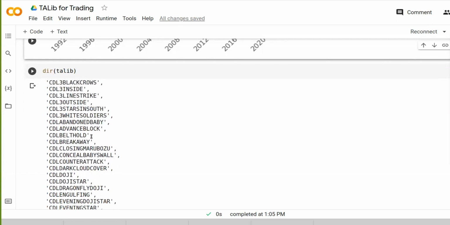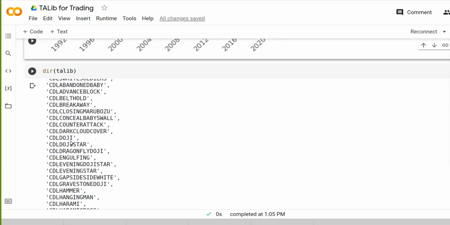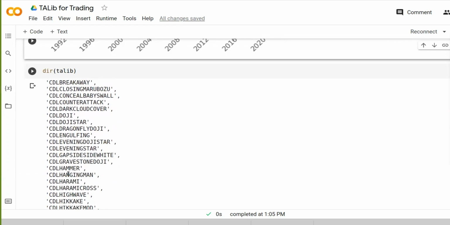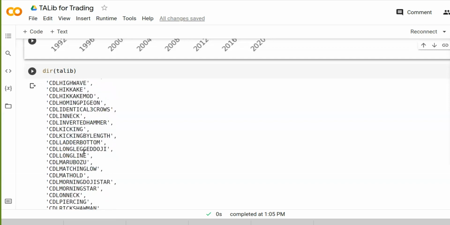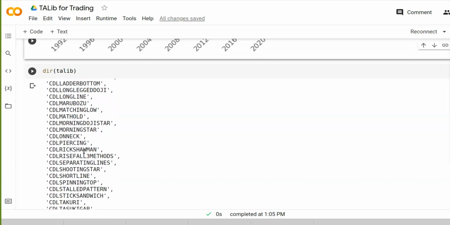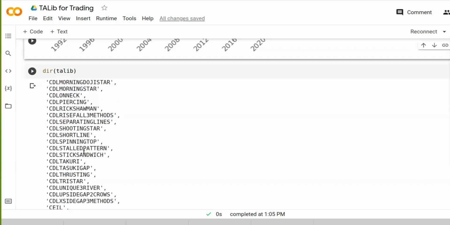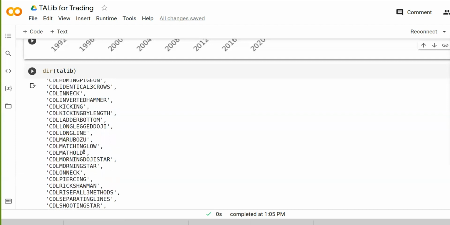And frankly, I have absolutely no idea what any of them are, but you can look them up. If you look at either Wikipedia or Quantpedia, all these candlestick patterns are explained. I think the doji is quite a common one. There's also a hanging man and a hammer, and there's a lot. There's over 30 of them.